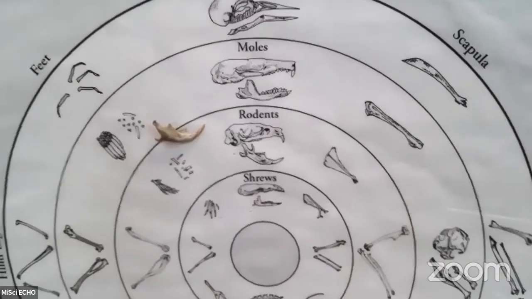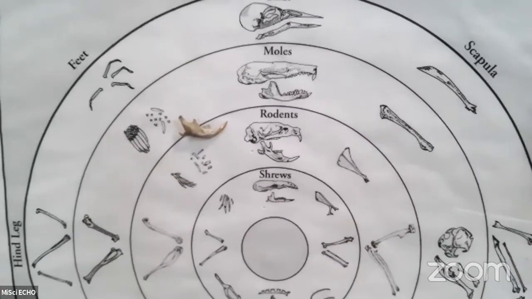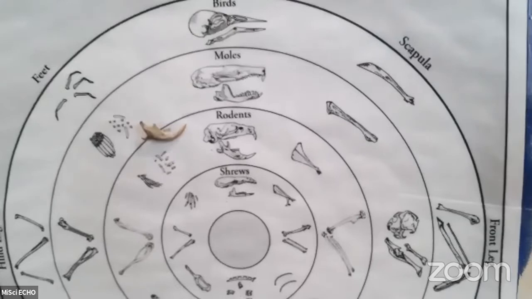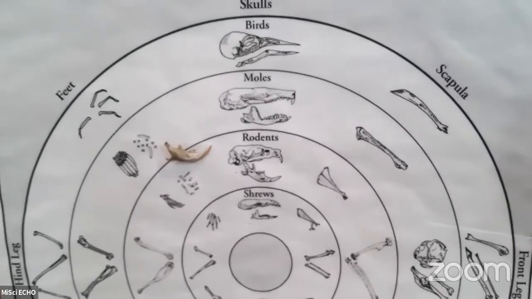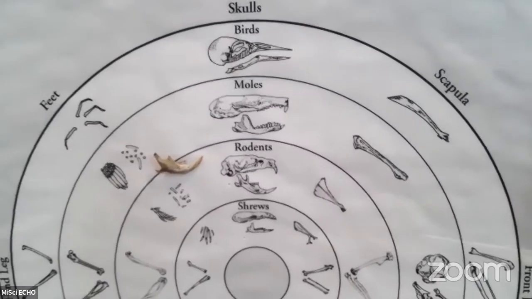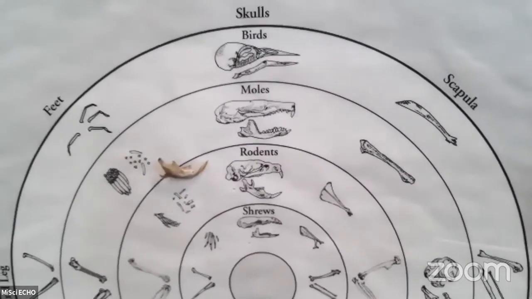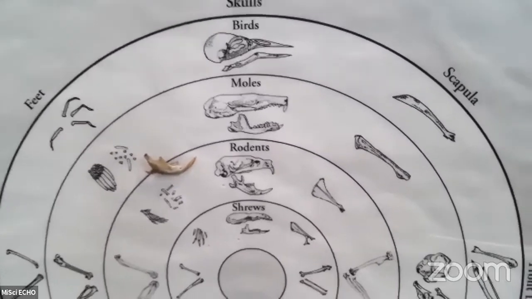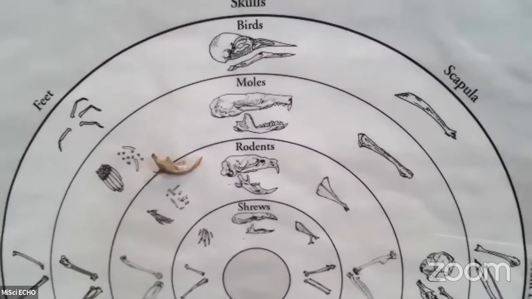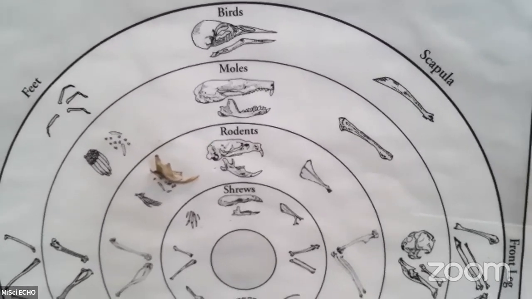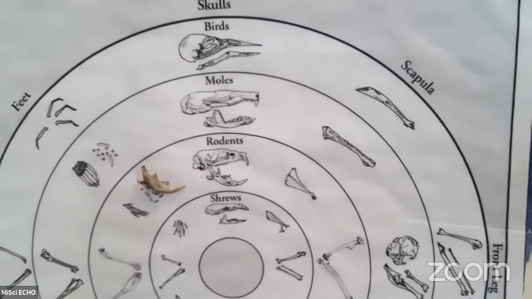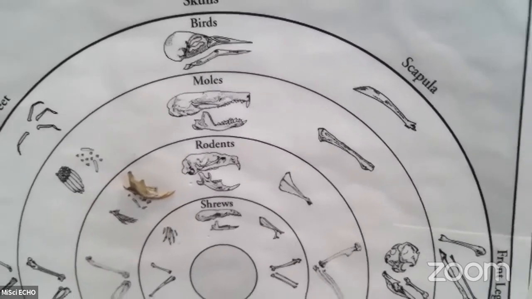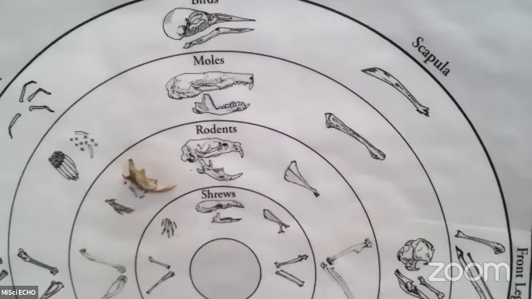I see a couple of people starting to guess, right? And so this is the most important part of this dissection, because we can learn a lot from these dissections. We can learn all about the ecosystems of this animal without actually being very intrusive of their life. So just by taking a look at these animal remains, we can tell the population of certain animals in an environment. Depending on how many of these different types of animals we find might tell us something about the populations out in that environment. And it might tell us about the health of these owls, if they're getting a good enough diversity of their diet. Good job, everybody.